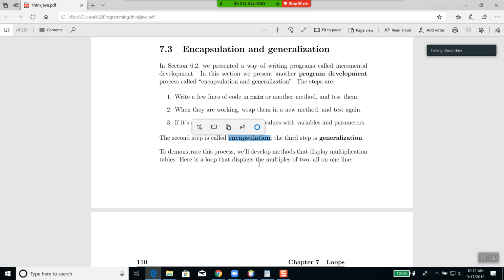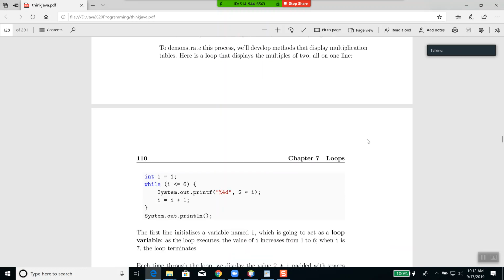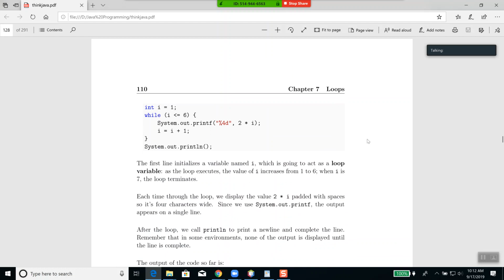You can bring it into another program, use it in there. So you're encapsulating that code into a particular segment. And third step is generalization. If it's appropriate, replace literal values with variables and parameters. Try to make it more general so you can use it for any purpose.